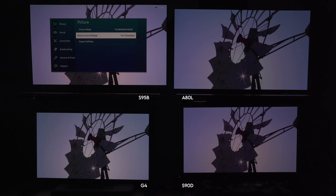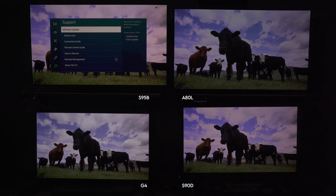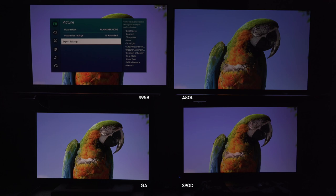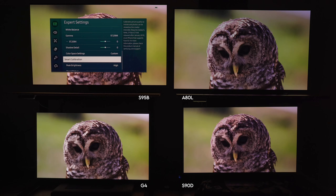I do have it online. I've had it online forever, and it has not forced updates on me. Every time I update by myself. 1430 is what I'm on currently for the S95B. It is going to be in DCI-P3, just because that is what it defaults to. It has to be. Otherwise, it starts to look really bad in the BT2020 unless you are able to set it up correctly.